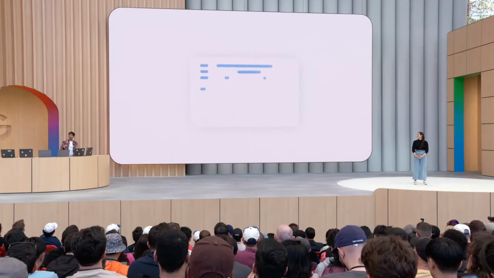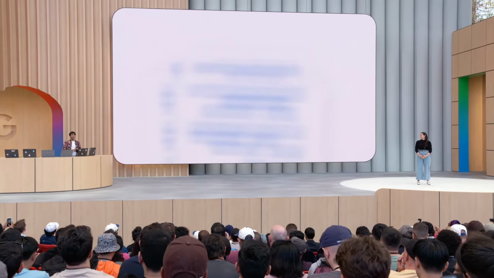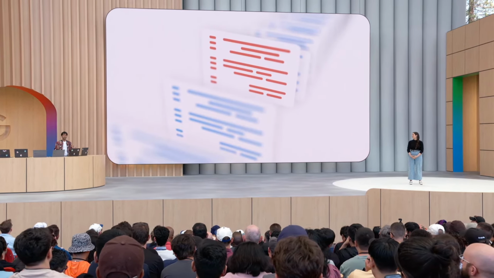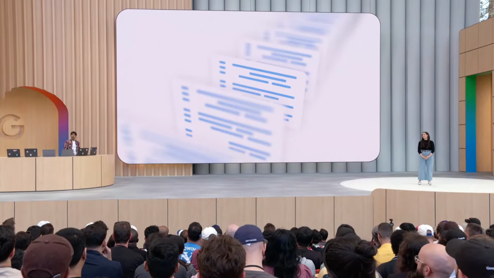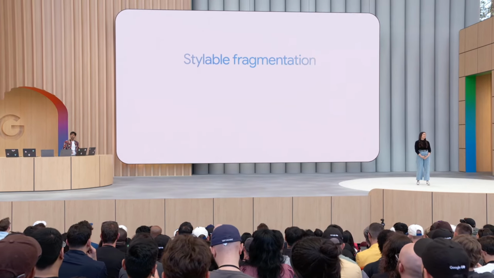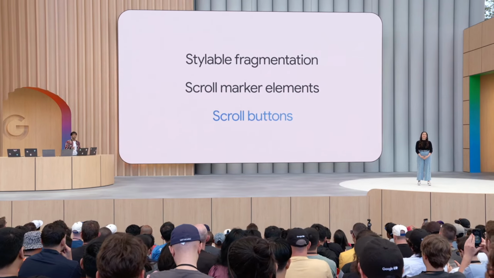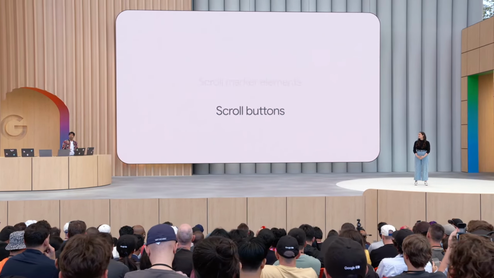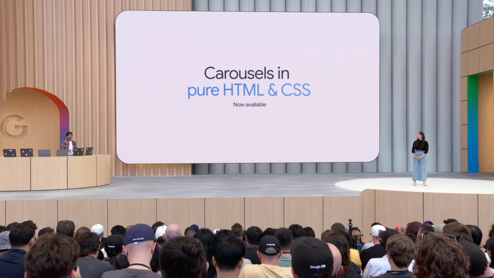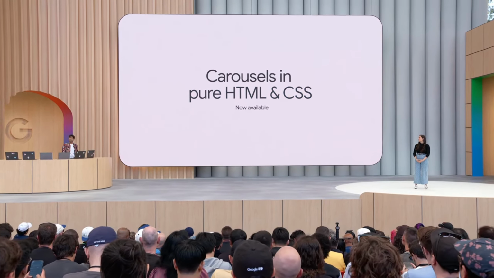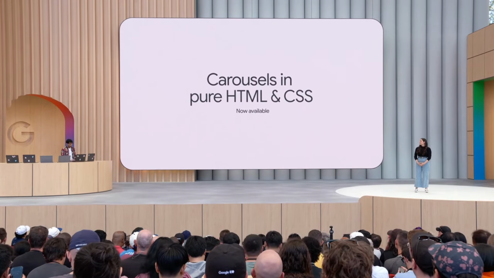Now, there's a lot to juggle. Transitions, state management, DOM manipulation, performance. And after all that effort, it's still buggy in edge cases. Now, with Chrome 135, we've combined a few new powerful CSS primitives to make building carousels and other types of off-screen UI dramatically easier. Watch how you can build this in just minutes with only a few lines of code.